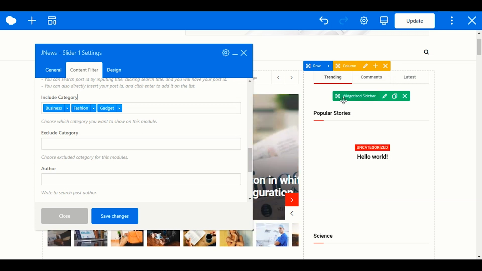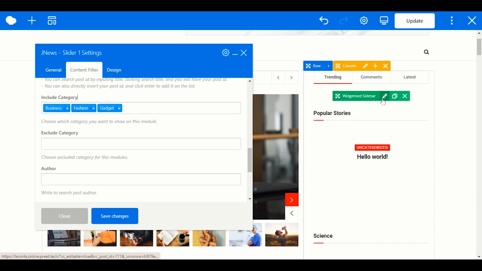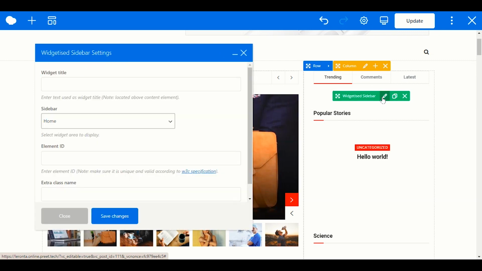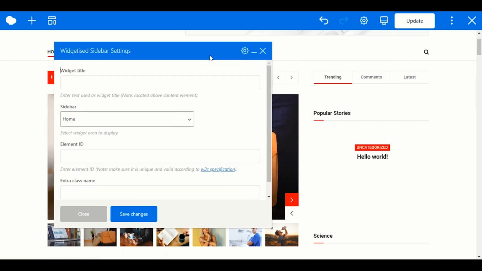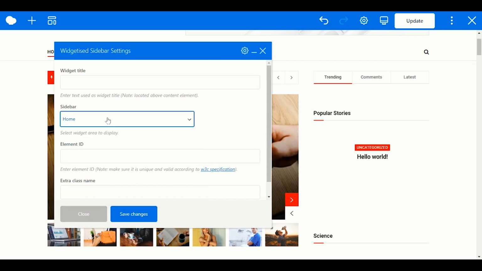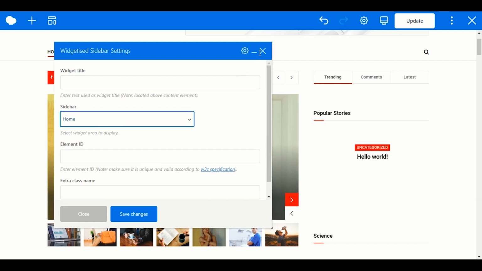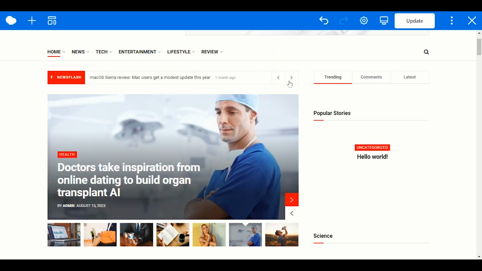When I hover my mouse over the trending section, you will see the widget sidebar. Let me click the pencil icon. Yes, this is the home sidebar. When I scroll down I have nothing to see here.